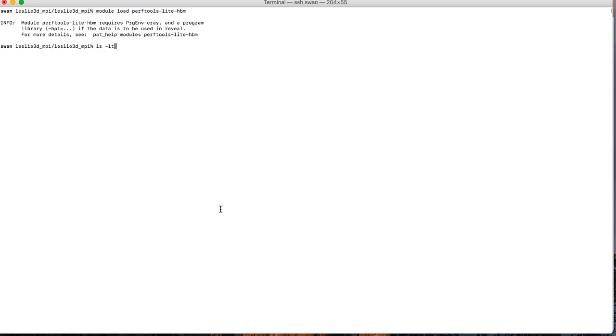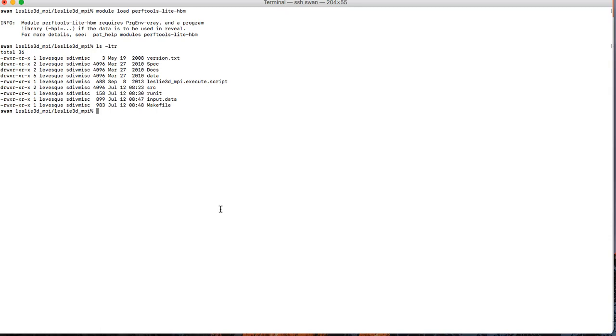Now, this application has a nice makefile, so we'll do make. Notice that I am using this -h list=a. This is going to be generating some LST files that give us information about how the compiler optimized particular routines.